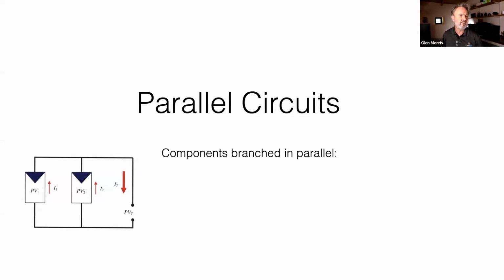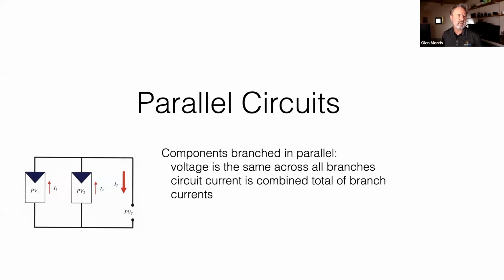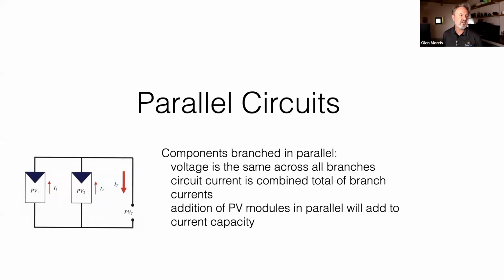So parallel circuits: no change in voltage, but an increase in current with every parallel string. The voltage is the same across all the branches, but the current is the sum of the combined strings within that system. And this is used particularly in small off-grid systems. You often will have quite a lot of parallel circuits, mainly because of historical limitations on charge controllers. They often didn't have a very high open circuit voltage or input voltage.